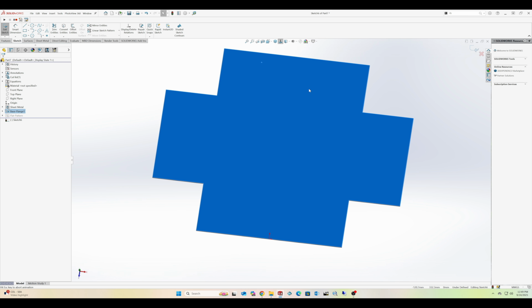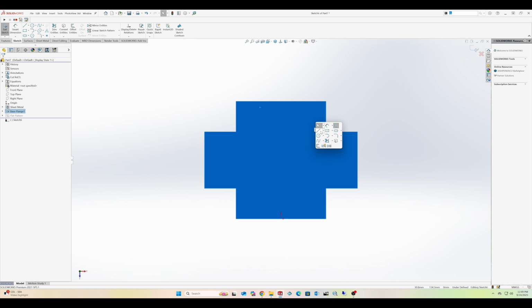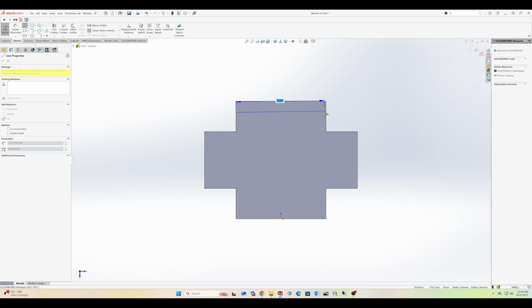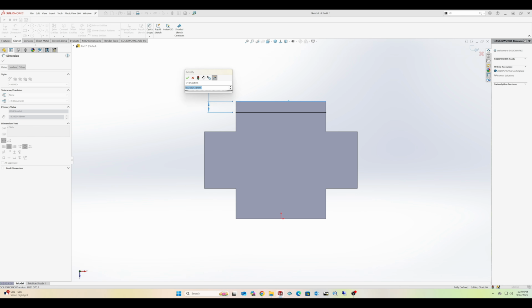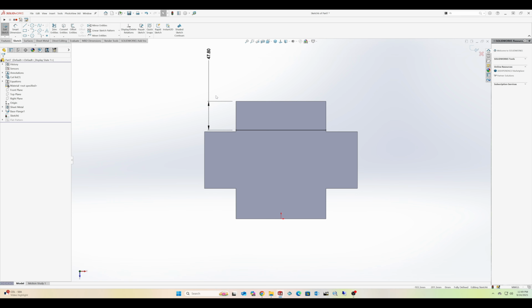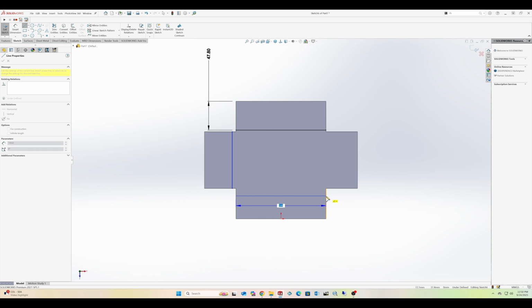Now that I've got that base flange created and I've got that information in there, I can start putting my bend lines in. So I'm going to really quickly create a sketch, and I'm going to start sketching in my bend lines for where I'm going to put all of my information. On this one, I'm giving it that first bend there. Then I'm going to come over to my position 2 and do another sketch line for it. And then I'm going to do a third, and so on and so forth. However many sketches you need for your part, you put them in here.